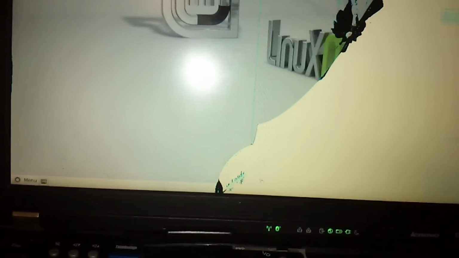So here we go. Now it's working. Pull this cable because I don't need it plugged in right now. Wireless networks are available. Of course, I have no idea because I can't tell.